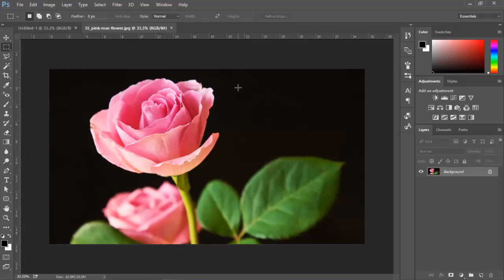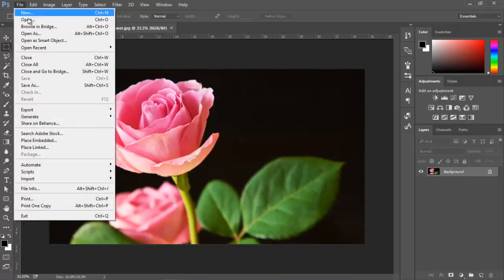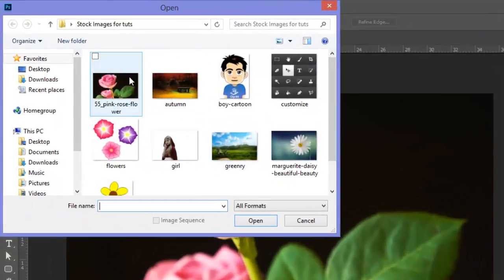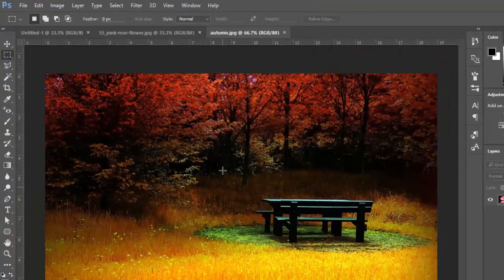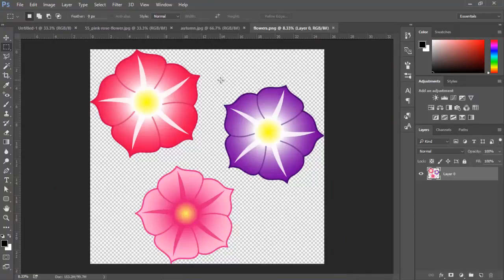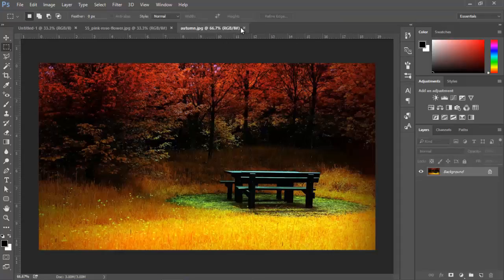If you want to open more than one image, then do the same process. Just click on File menu, go to Open and hold the Ctrl key from your keyboard and click on the images that you want to open and then click on Open, and it will open those images in Photoshop. Now to close an image, just click on the cross here.